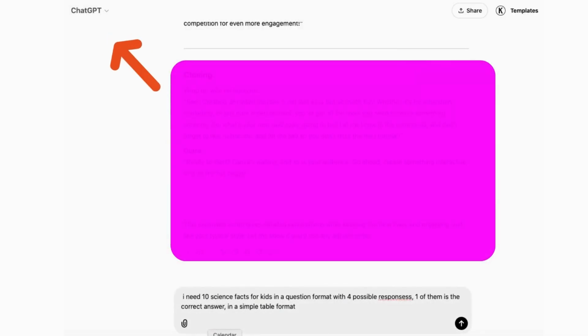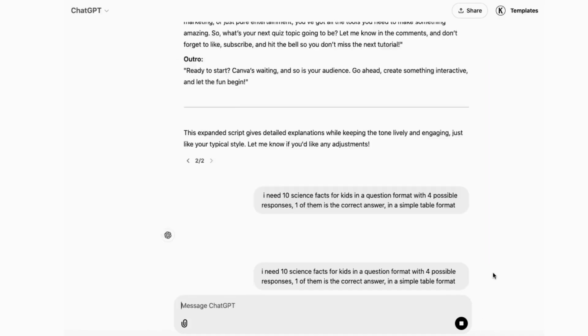Now I'm in ChatGPT, and I'll let it help create the questions and responses for my quiz. So I've prompted it: I need 10 science facts for kids in a question format with 4 possible responses. One of them is the correct answer, and I want it in a simple table format. So let's see what it gives me.